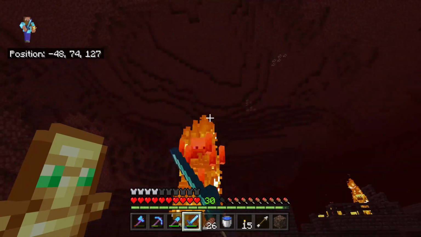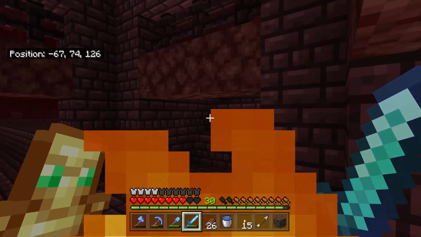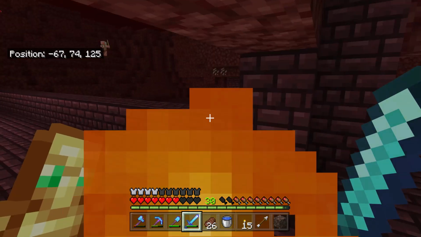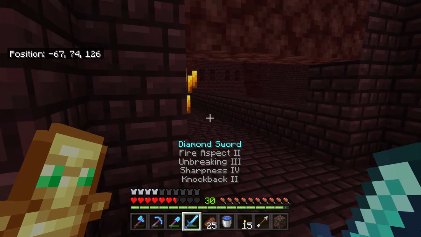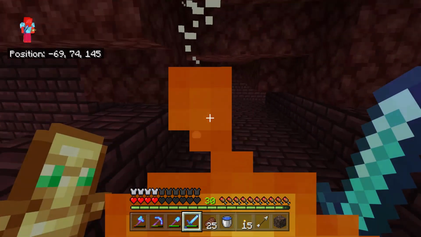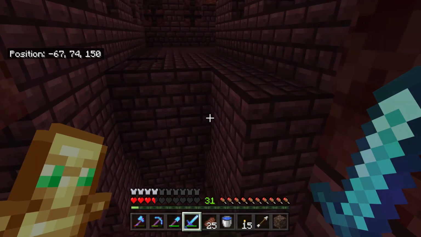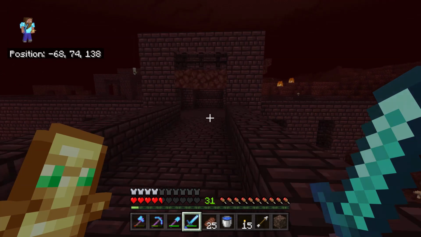One thing I hate, which I've got on at the minute on this sword, is knockback. It throws them so far. Some people like it. Me, I really don't like knockback, unless it's for creepers or something like that. I think it's a good enchantment for creepers. However, for stuff like this, it's really not that good. It kind of annoys me. But there we go. Hopefully we got a blaze rod there.